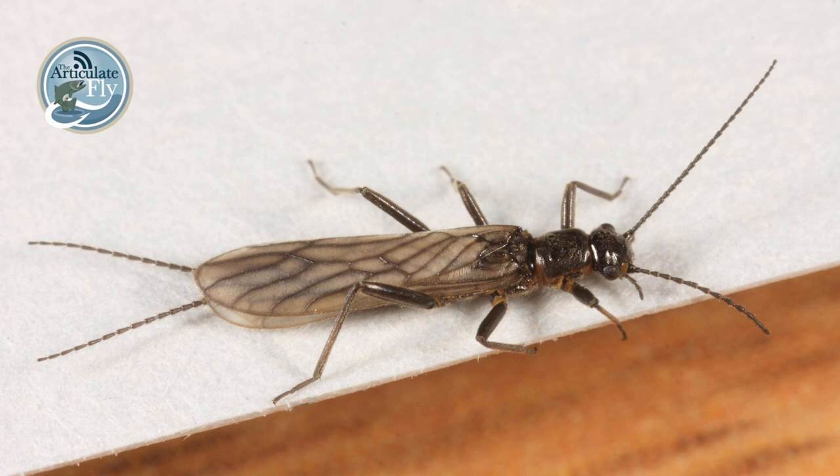And, you know, these trout and other fishes that eat these things through the winter, especially in the mountains, are sipping these Capniidae, these small black winter stoneflies, off the surface. And you fish them much like you would a midge, kind of fishing it on a tight line, using a rise and lift technique, kind of rising and lifting the rod tip right in the face of the fish to elicit a strike, kind of imitating some sort of movement on the surface. And these little black stoneflies will move on the surface, especially on a warm day.